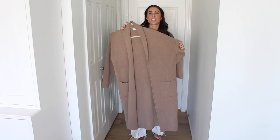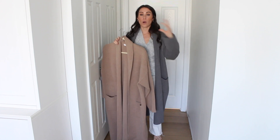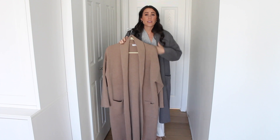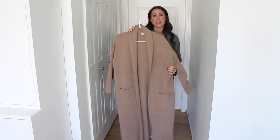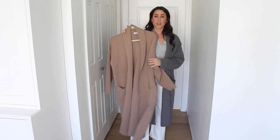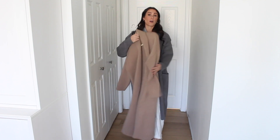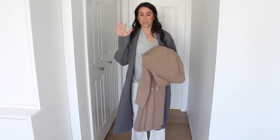Next up is the coat — this is probably my most reached-for outerwear piece ever. It's got a knit feel but it's squishy and soft, heavy on, so it gives weight and warmth. This is the medium brown color and this is the charcoal gray. They also have a beautiful green. Size-wise I go true to size in a small for an oversized fit — if you don't want it as oversized, size down one. I've owned these for years and they're just my favorite.